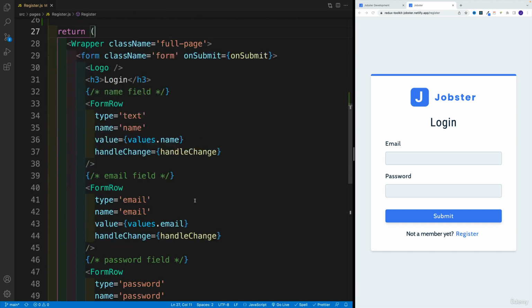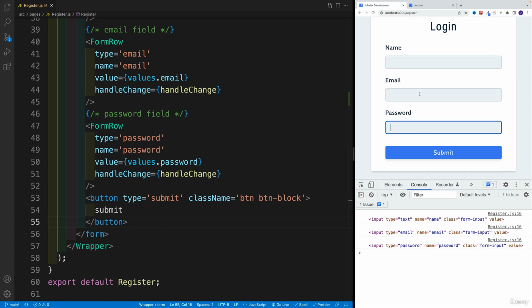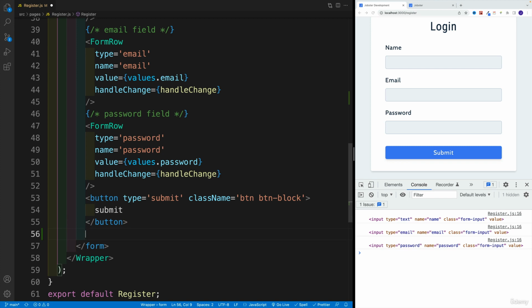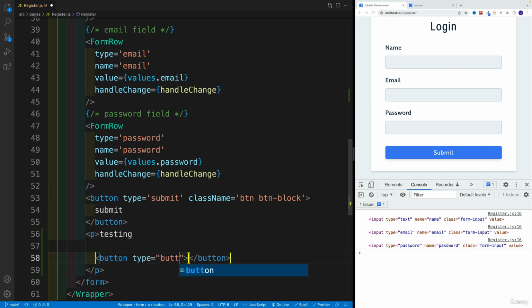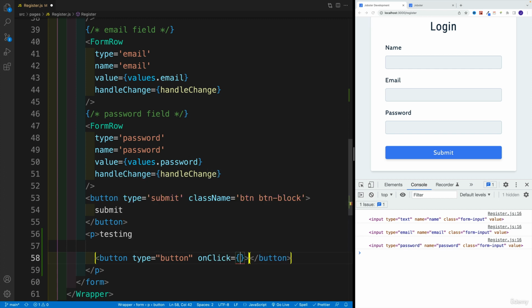So once we have the function, let's keep on scrolling. And right after the button, we want to set up the paragraph. So this is what I have right now. And instead, I want to set up the paragraph, where I'm going to go with paragraph. And let's just say for now, testing. Now inside of the paragraph, also set up a button that will toggle that value. Now type will be equal to a button. And then let's go with on click. And let's pass in that toggle member. Toggle and then member. Let's save it.